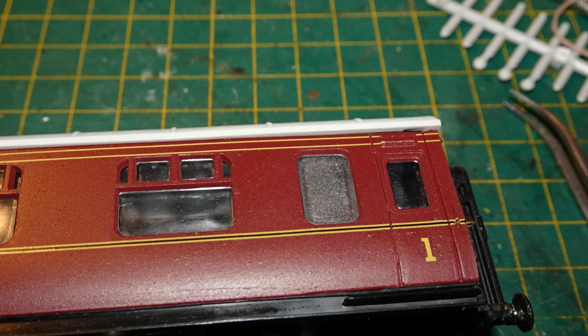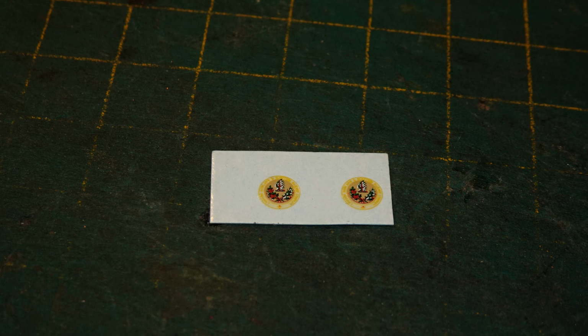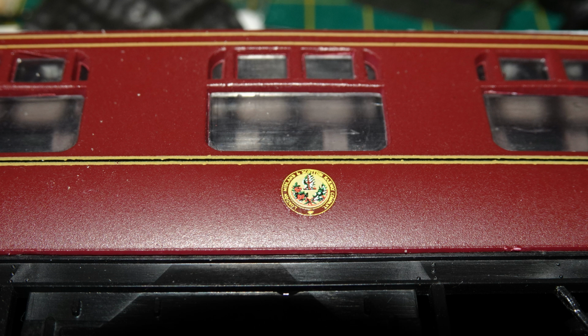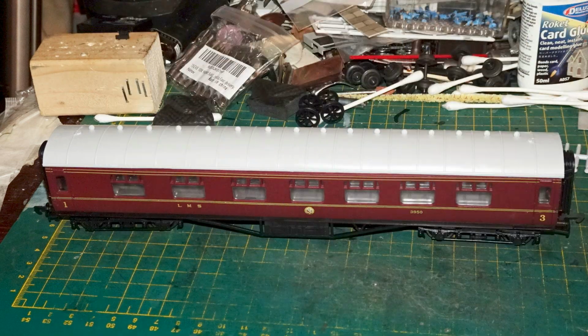By the way, I had considered creating blinds for the lavatory windows, as I've done when fitting glazing to other coaches, but in this case the lavatory windows came with frosted glazing. These were the only decals provided with the kit for the LMS roundels. These were water slide decals, and I applied them with the help of some Microset. I was quite impressed by the quality of these decals, with multiple colours and the tiny lettering quite readable. So there's that first composite coach completed.